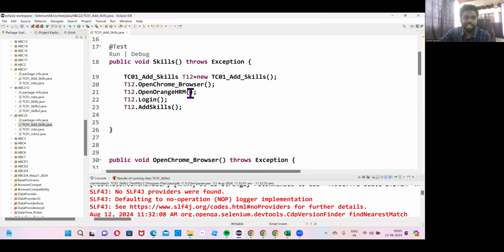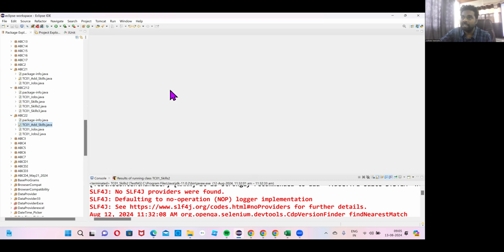If it is a static method, how do we write it? Public static, curly bracket begin and curly bracket close. So how to call non-static methods? By creating an object for the current class using the new keyword, and then object dot method name. If it is a static method, we can directly call it with class name dot method name.